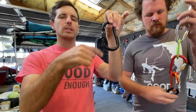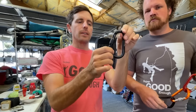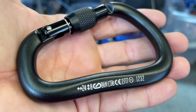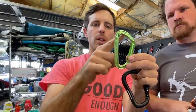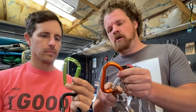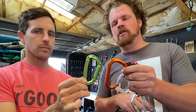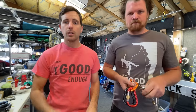A quick note about HMS carabiners: they are wide on one side so you can do things like munters or clip a bunch of stuff to them. But if you clip something to the gate side in an anchor orientation, it's not as strong — it could break at as low as 50% of the rated number. A D-shaped locker naturally aligns whatever you clip along the spine. Strength-wise they're rated the same, but you need more material in an HMS shape to achieve the same strength. The shape is designed for use, not for strength.